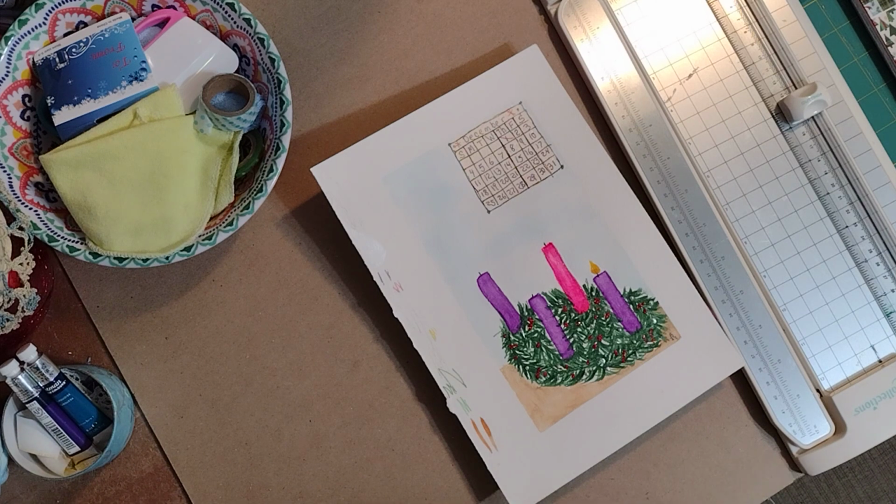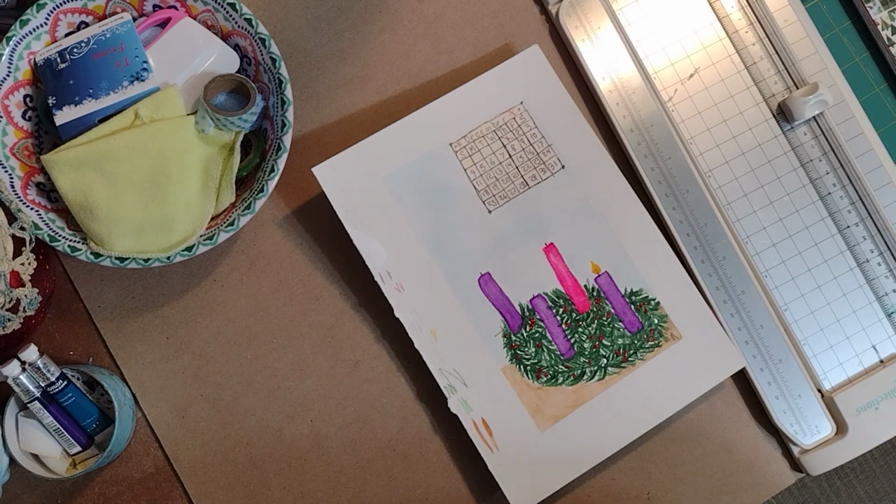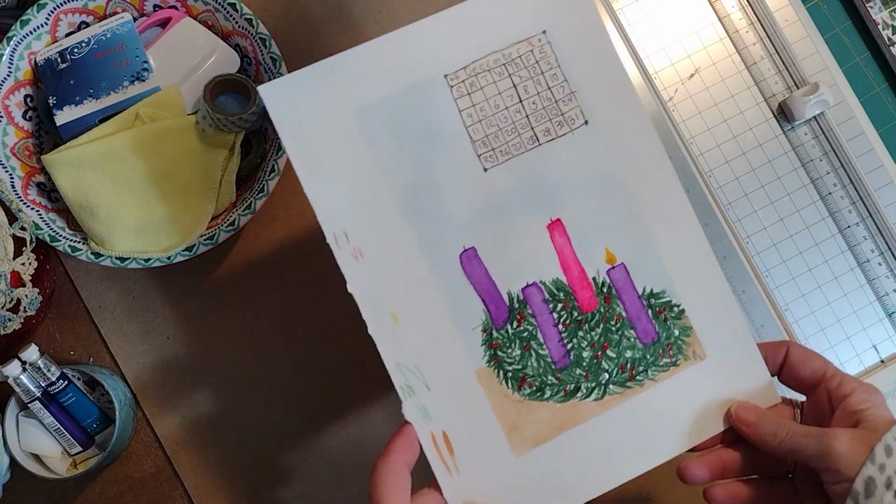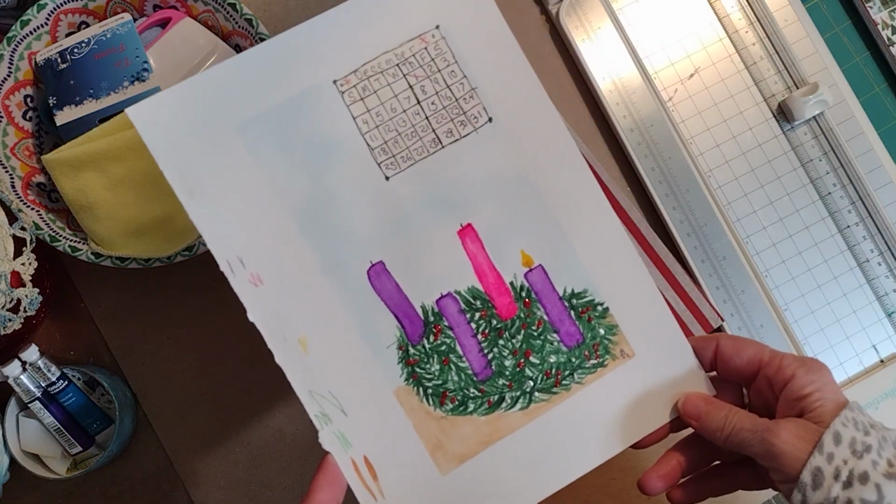It's still a little dark outside here, but it's Friday morning at about 20 after 6. And I just wanted to come in and show my finished piece to you from last night.